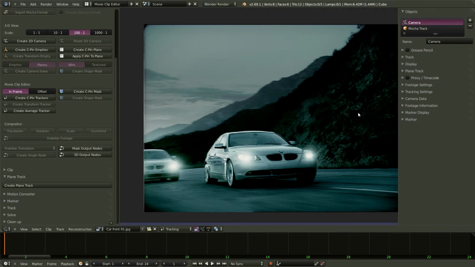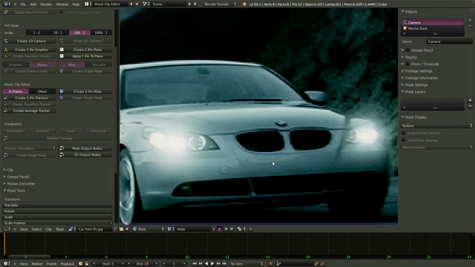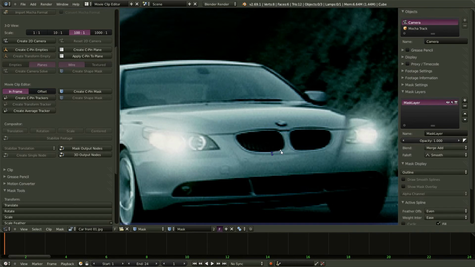Now we'll move over to masking mode and see how easy this is. We'll zoom in on an area we want to rotoscope around. Hold down Control and left click around the grill, for example. We'll double click to close our spline.